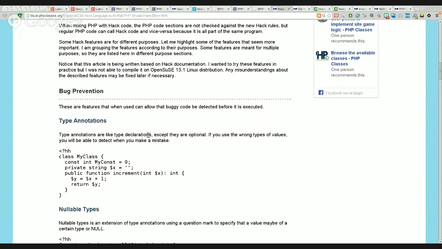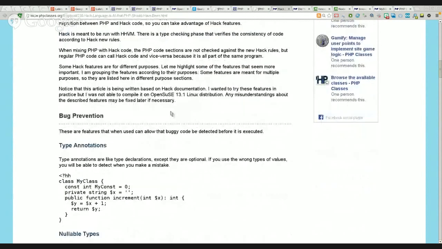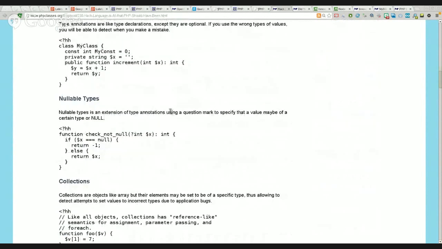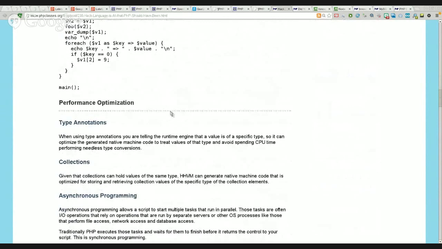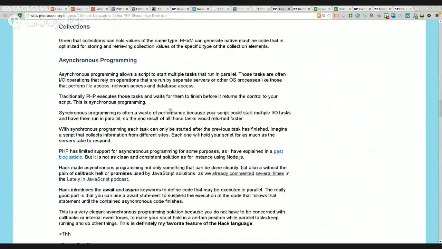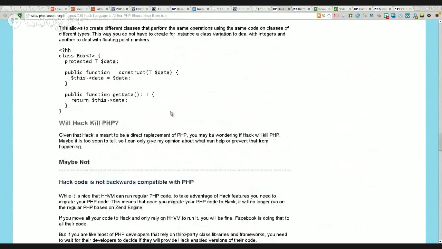In this article, I divided the types of features in terms of benefits. One benefit that I consider is bug prevention, features that help bug prevention. And then there are features that enable some performance optimization, and others that are more meant for code reuse.